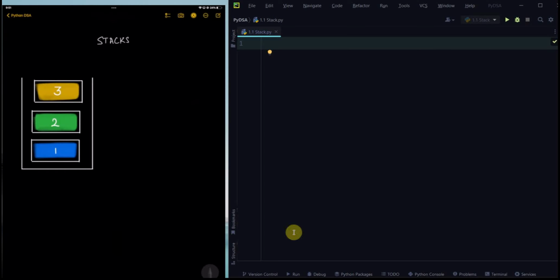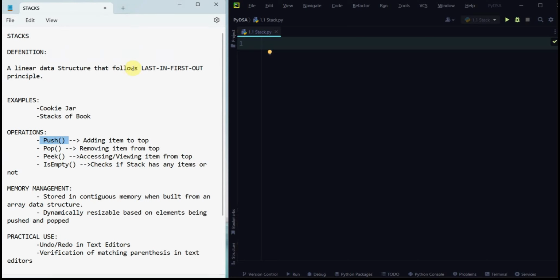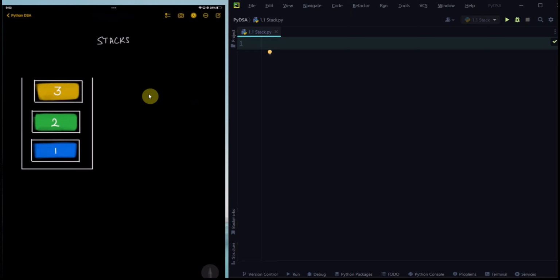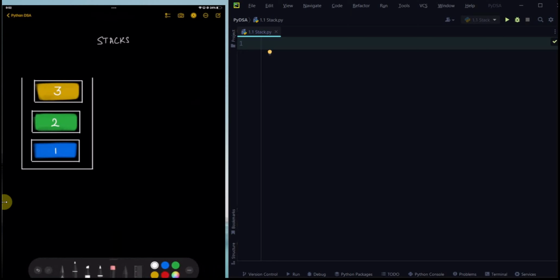So this brings us back to that first principle that we were talking about, last in, first out. The last element that I have added into my stack, which is number 3, is actually the first element that I can take out now. Can I take out 1 from here? No, because 1 is pretty much in a closed location at the bottom. So I can't actually take out 1 from there. The last element which I have pushed, which is number 3, is the first element I can take out. So that is where the last in first out principle comes from.